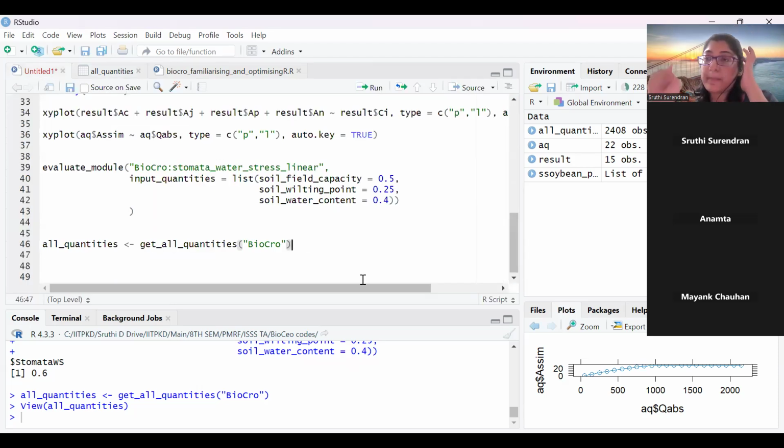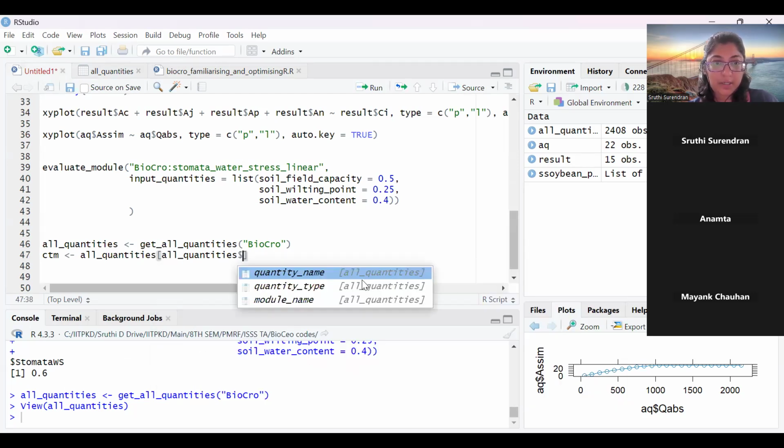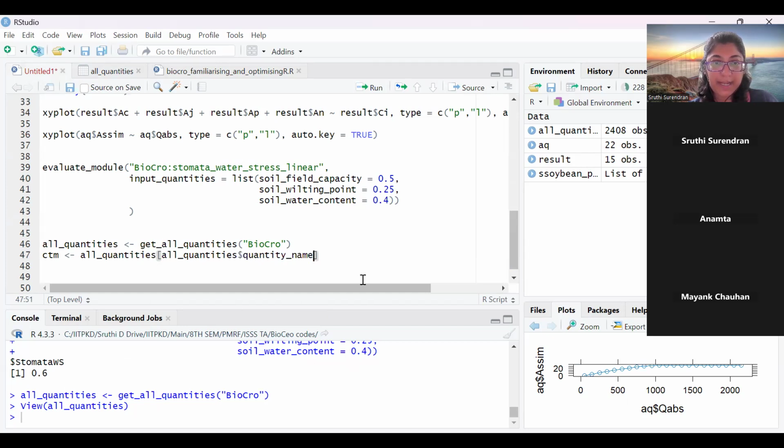Now suppose you want a particular quantity, you just want to know where is CATM, in which all modules CATM is used, then you can take all quantities, close the bracket, all quantities, dollar, the quantity name is equal to.